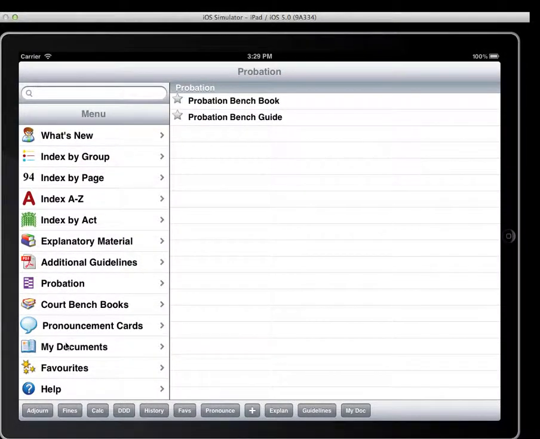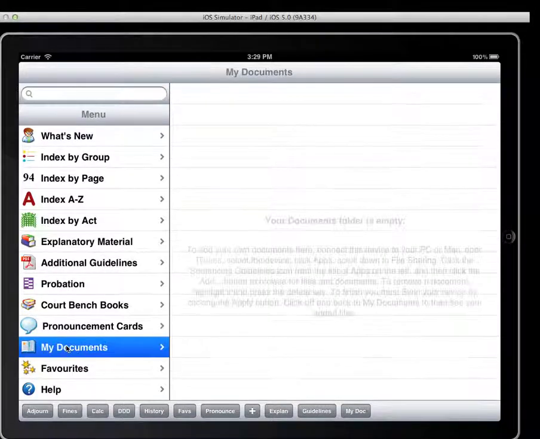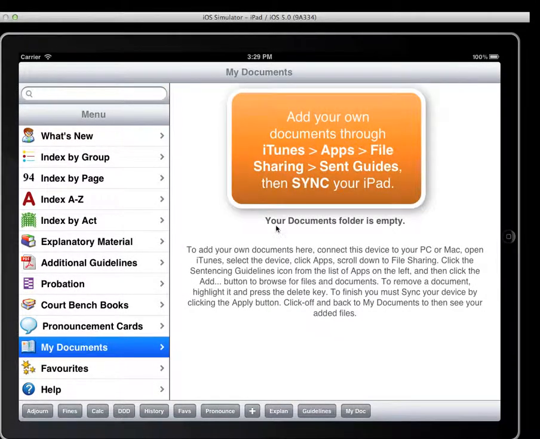And then within the application, I can also choose to add through iTunes specific documents that I've received from my Justices' clerk into the application for reference in court.